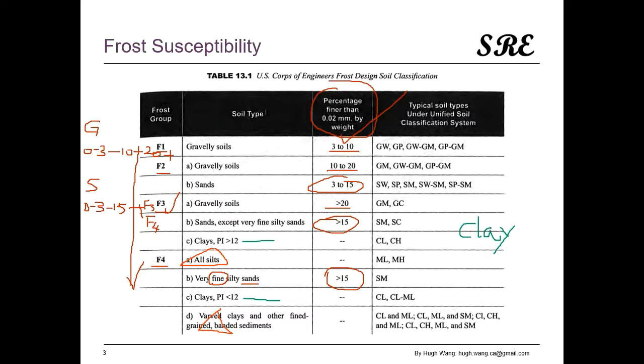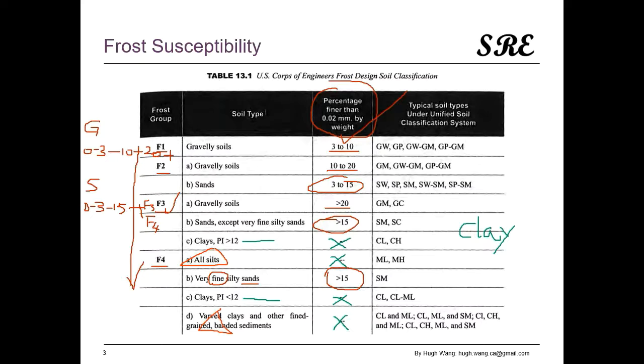You can see here there is nothing about that percentage. Also for silt, there is nothing about that percentage.